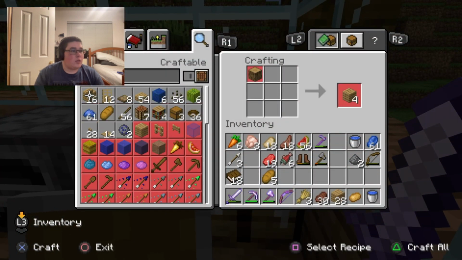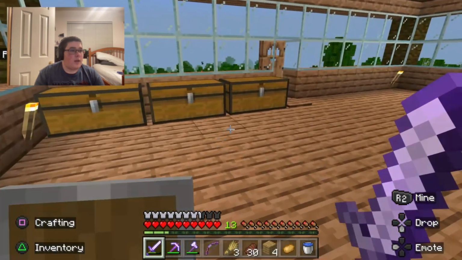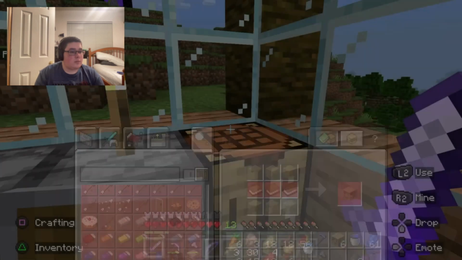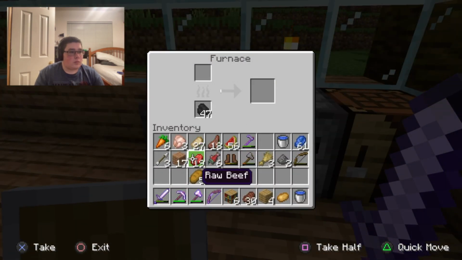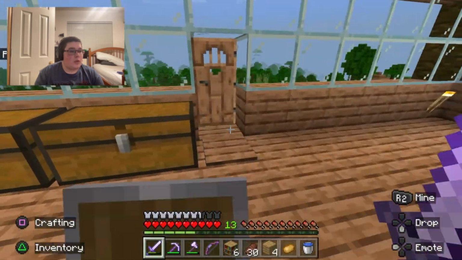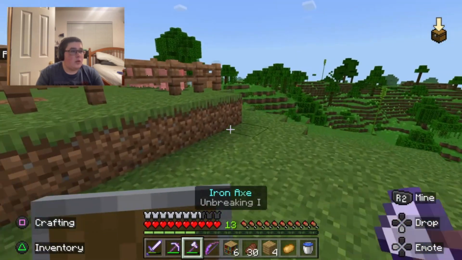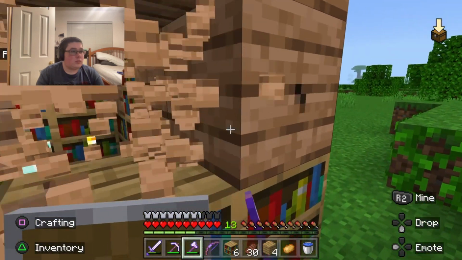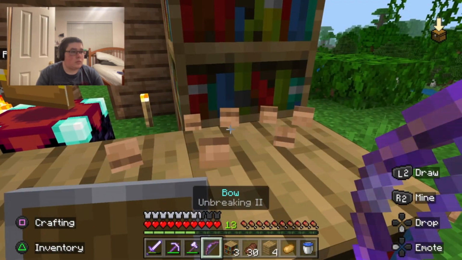Okay. Planks and... Oh, that's 4. Wait, 3. I had a... Oh, okay, wood. That's why it stopped me at 3 or at 4. I should have been able to make 2 more. There we go. There we go. Okay. Now then, let's go ahead and put some bookshelves down. There we go.